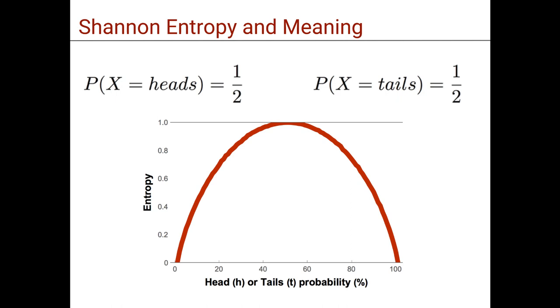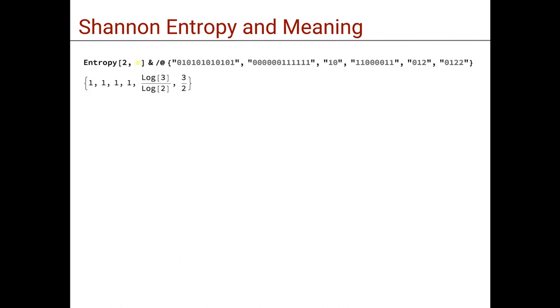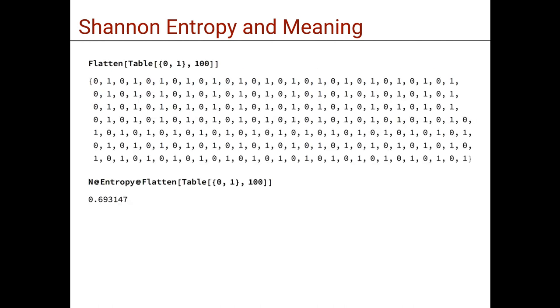From that plot, one can also see how entropy is a function of symbol density or symbol count. Here are some examples of binary and trinary sequences where both the number of symbols and the number of repetitions determine their Shannon entropy, both for natural and binary logarithms.